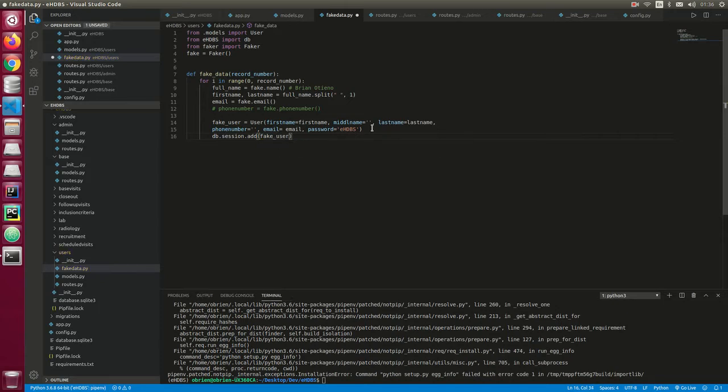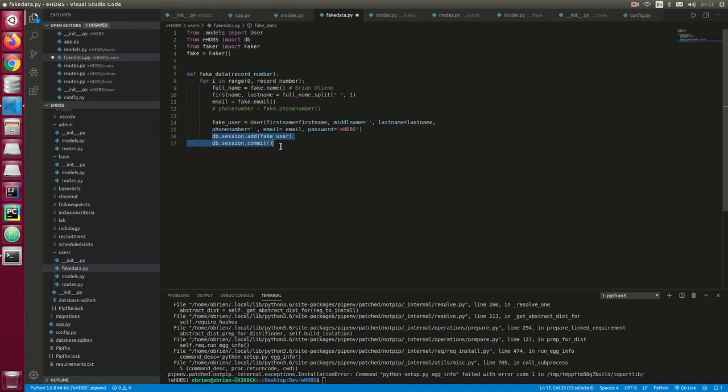Let me be a little bit faster. And then here we're just going to say db.session.commit. Actually you can wrap this in a try block. Then you close your database, but I'll show you that when we start with our get request.